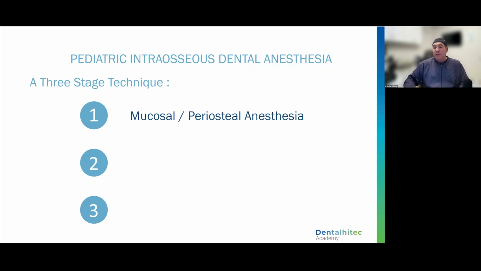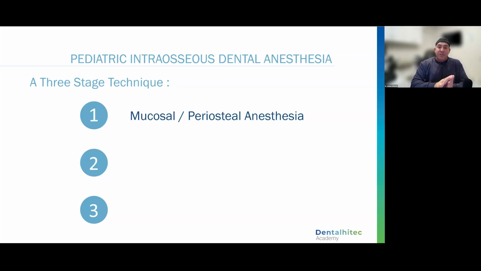Number one is mucosal periosteal anesthesia. All we're doing is giving a minimal amount of local anesthetic, a bolus that's small enough just to numb the papillary triangle. I find that it's going to be 5 to 10 seconds. That's about as long as it's going to take for this first stage. It's not a measure of time that's important. It's looking for that circular area of blanching. That's always our check step.